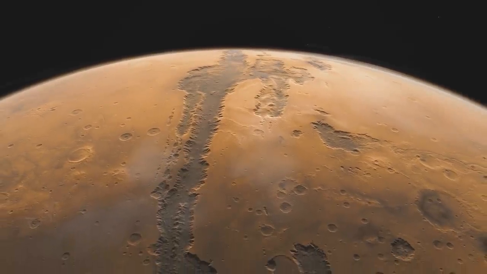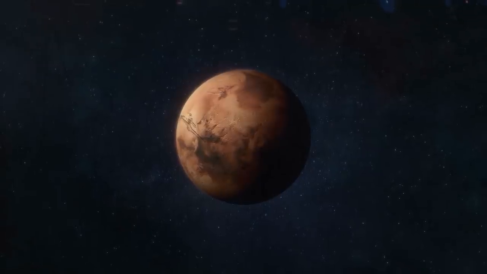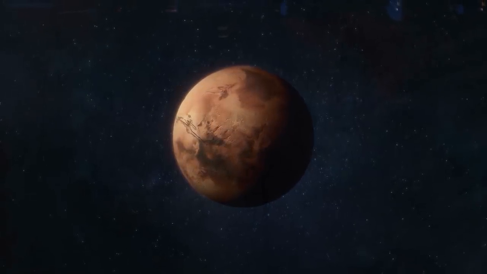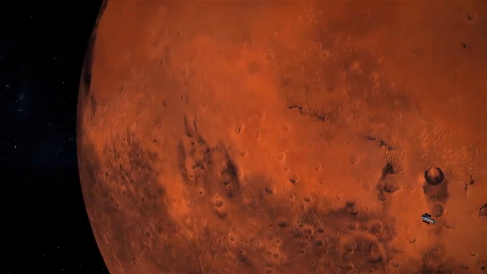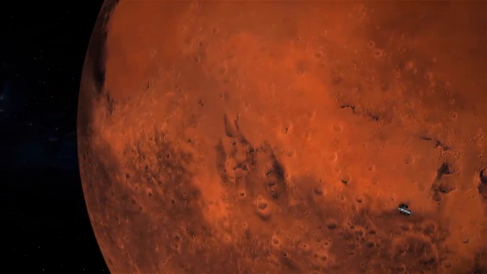Most of the impact craters are located on the southern hemisphere of the celestial body, whereby the age of the planet could finally be determined to be about 4 billion years. In contrast to this are the geologically quite young areas of the northern hemisphere.